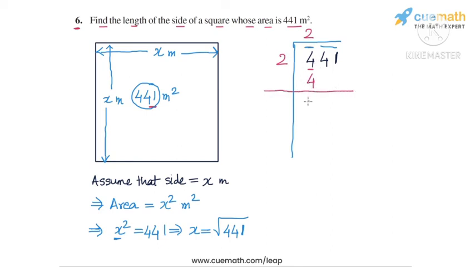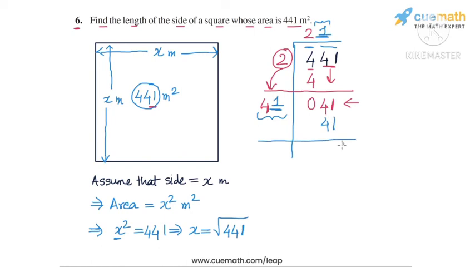Now we subtract, so 4 minus 4 is 0, and we bring down these digits 41 to get the dividend for the next step, which is 41. To find the divisor for the next step, we take the divisor 2 and we double it. That gives us 4. Now we have to find the largest possible digit that can go to the right of 4 and as the second digit in the quotient, such that the product of this number and this digit is less than or equal to 41. That digit is clearly 1. So 41 into 1 is equal to 41.